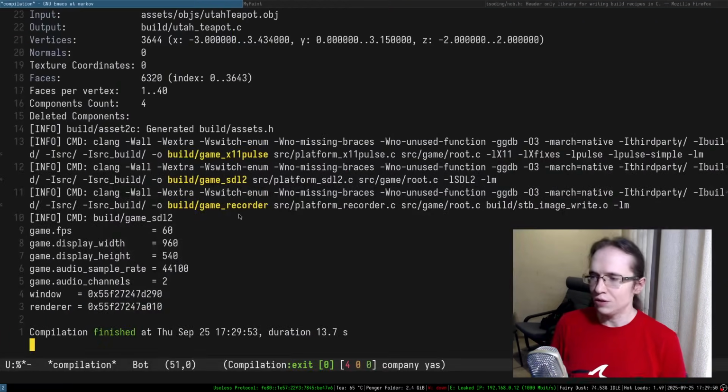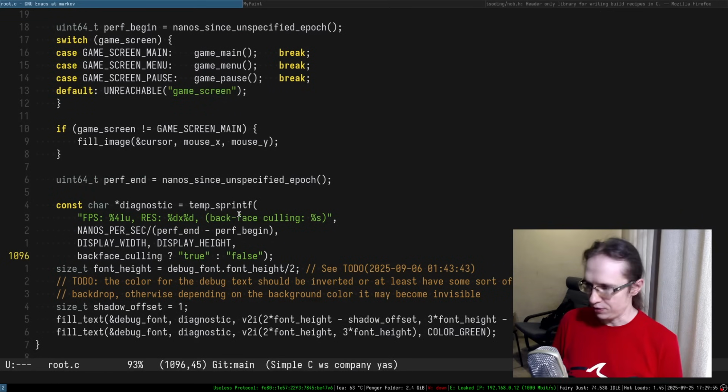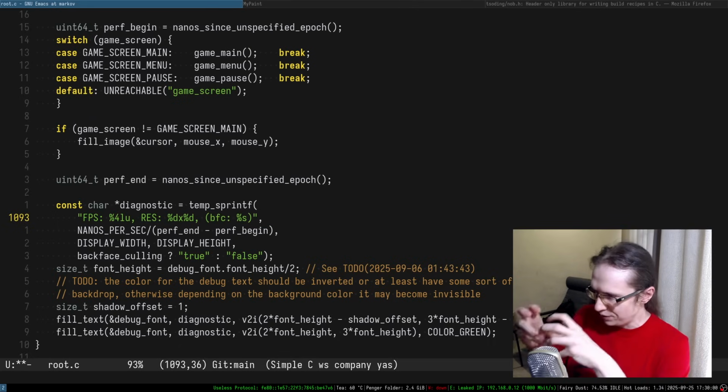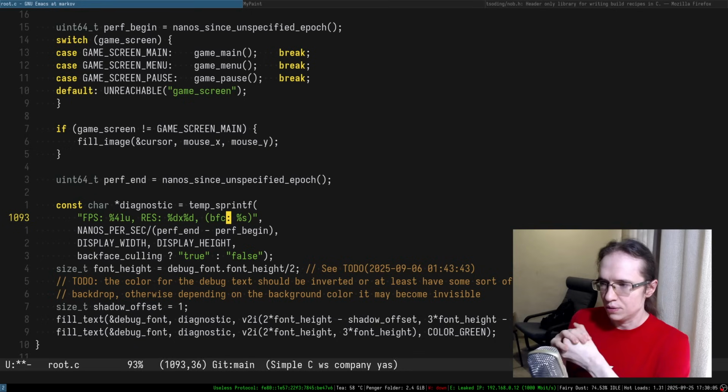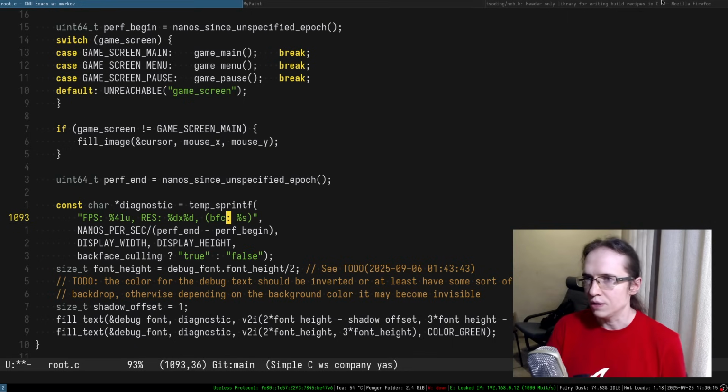Is there any common abbreviation for Back-Face Culling? Can I just call it BFC? What's the abbreviated term for Back-Face Culling in the industry? I'm not a 3D programmer. I don't really like how huge it is. It's called BC. Okay.